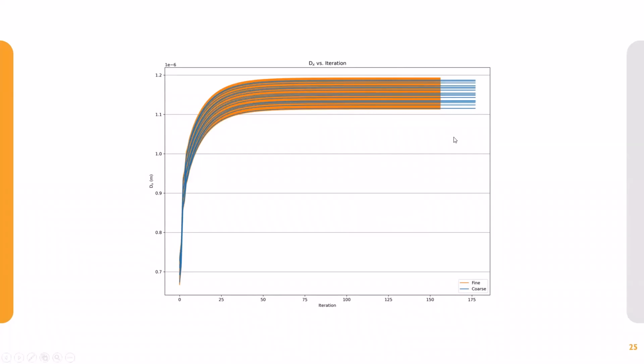What we can take from this is that if we were to make a machine learning model with this, using the coarse mesh as our training data, and then trying to predict on a fine mesh, the majority of the points would be interpolating. Machine learning models like to interpolate. Normally, they don't like to extrapolate. So the extrapolation would only occur for a small proportion of the fine mesh case.